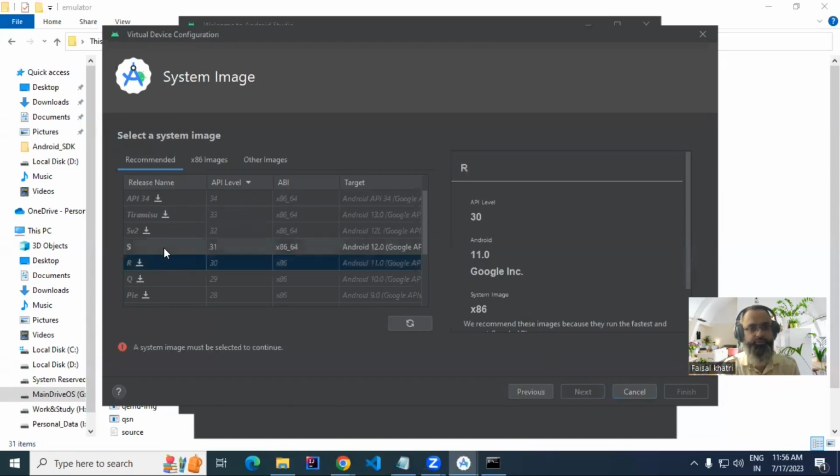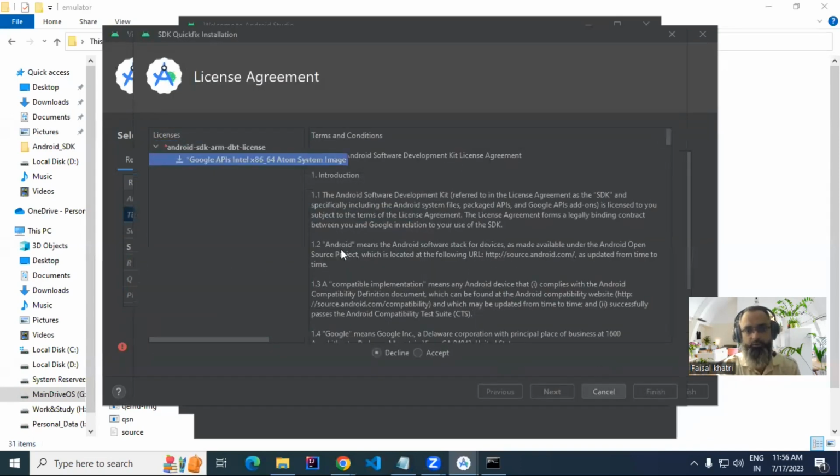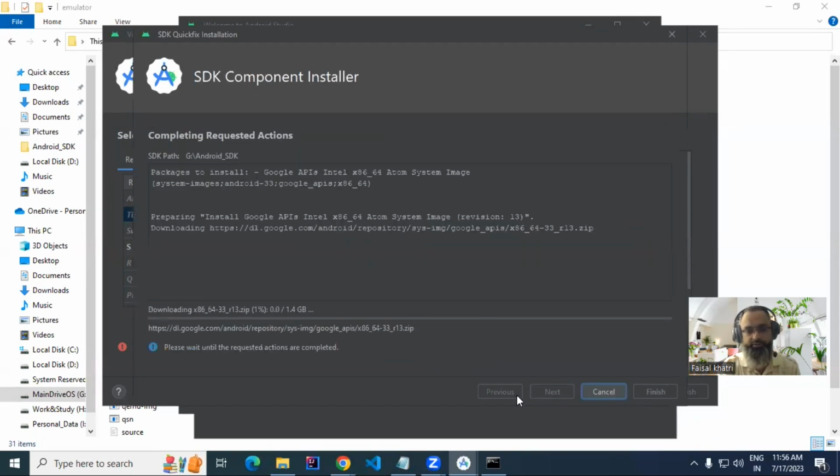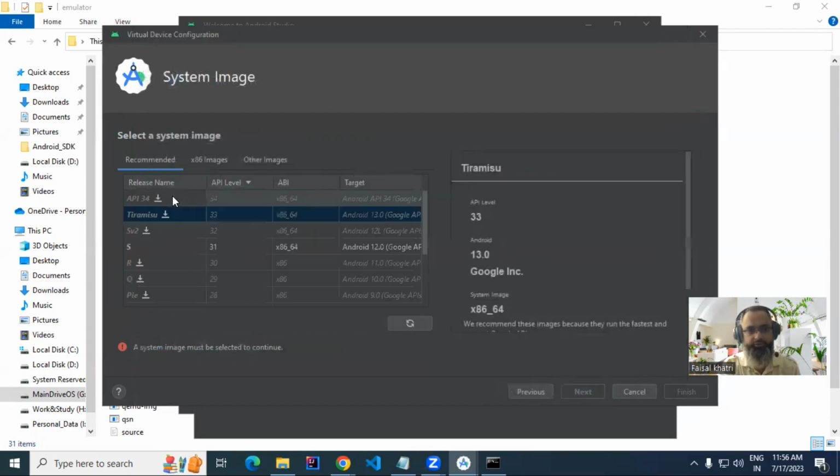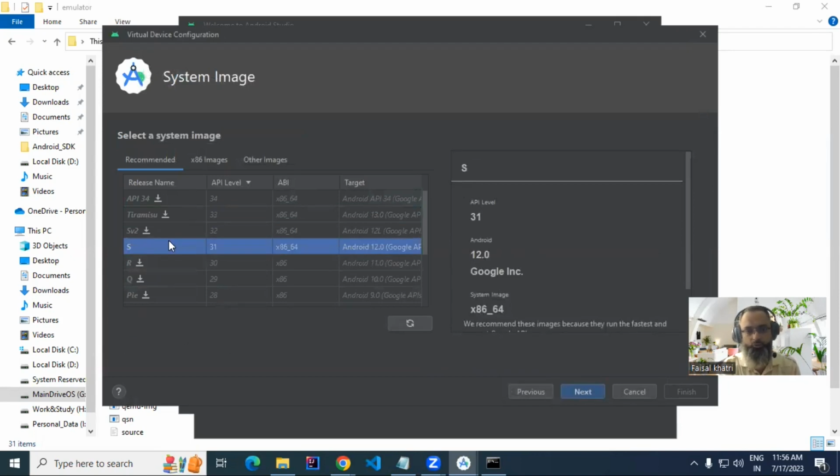Click next. And here, if you see, we already have this Android S version, which is Android 12.0. Android versions are alphabetically named. And the current version that we have here is Tiramisu, which actually requires some kind of downloading because I don't have this binary downloaded. I have the binary downloaded for Android 12. But if you want to start with Android 13, you can just click on this button here and it will ask for some additional download of the binary. We can just click on accept, click next. And ideally, it requires around 1.4 GB of data to be downloaded. So currently, I'll click on cancel because I already have the binary for 12.0. But if you want, you can download the latest binary and start with it as well. So I'll start with Android S, that's Android 12.0.